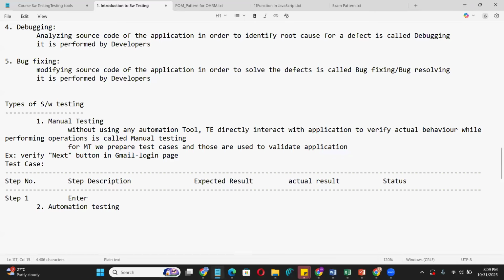See, test cases we write in simple English or an understandable format. Enter or click on next. If I click on next without entering email, what is the expectation here? Error message should pop up.